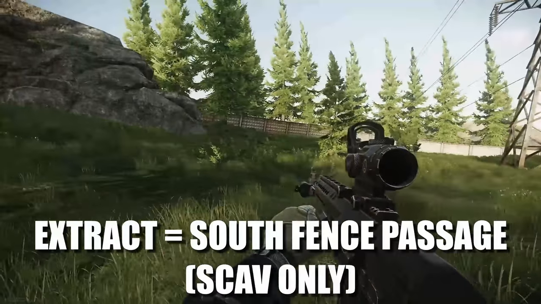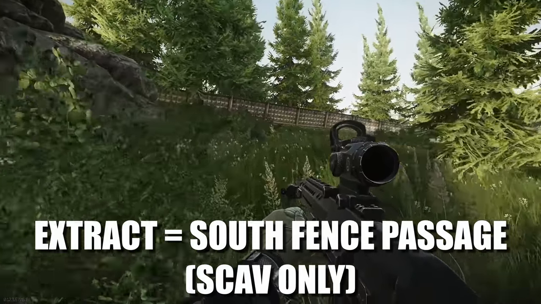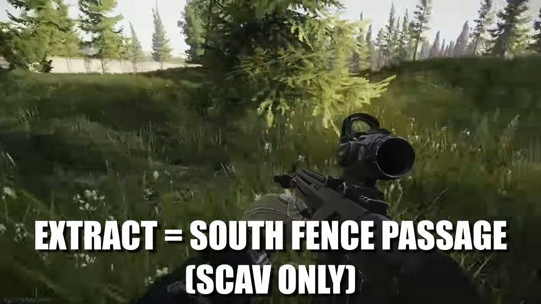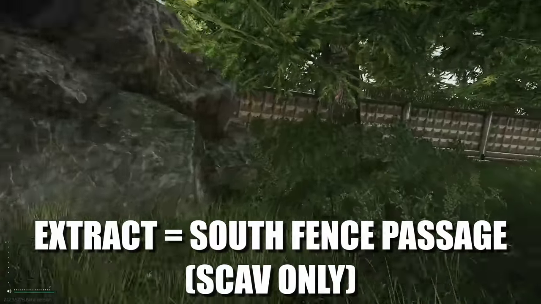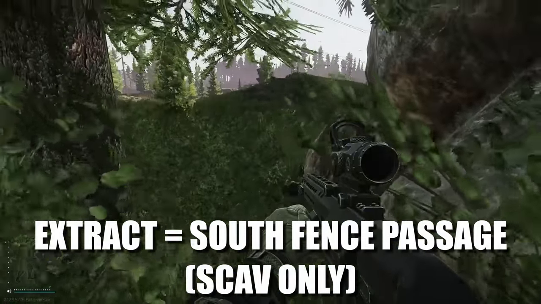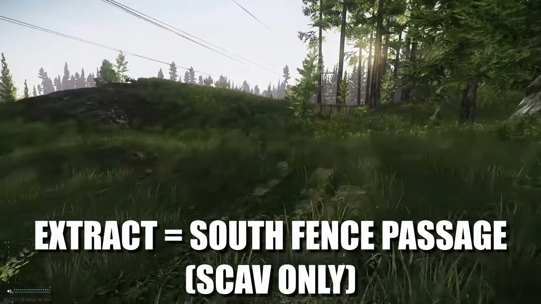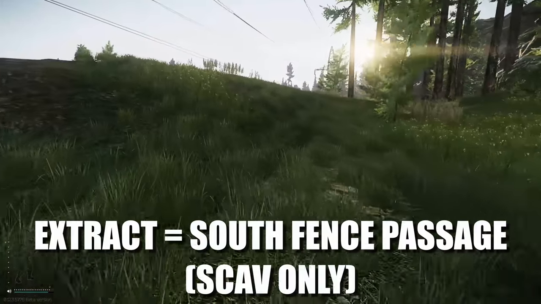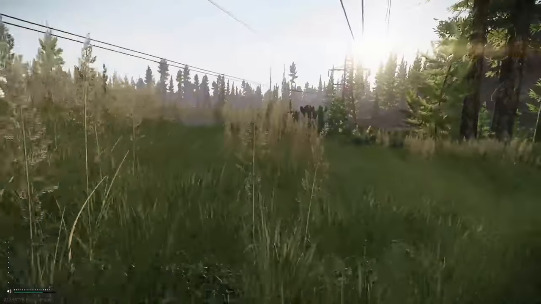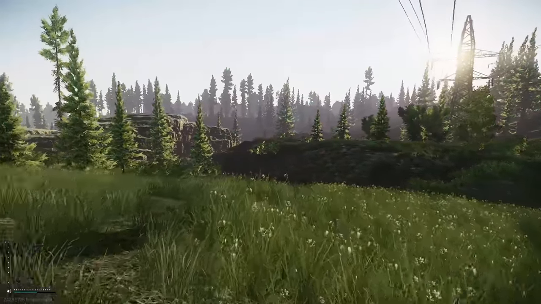So this extract here is South Fence Passage. I kind of don't understand why this is South Fence Passage, because it's actually the north side of the map. But anyway, right over here is the extract directly. This is a scav only extract, so just bear that in mind. Once again, I don't know why it's called South Fence Passage, because this is actually the north side of the map. But, you know.